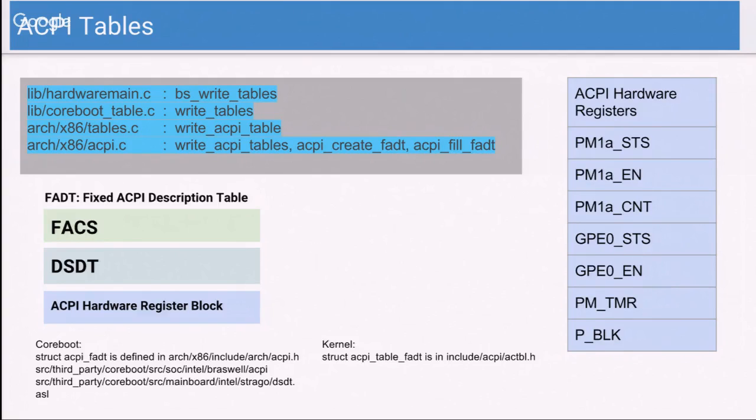And so those are basically fixed registers. There are bits inside there which are fixed. And then when an SoC implements these, it can put them either in IO space, memory space, or PCI config space. So we give the base address, and we can give which space it is in, for all that is inside this ACPI hardware register block. And that way the OS can go in and write to any of these registers.